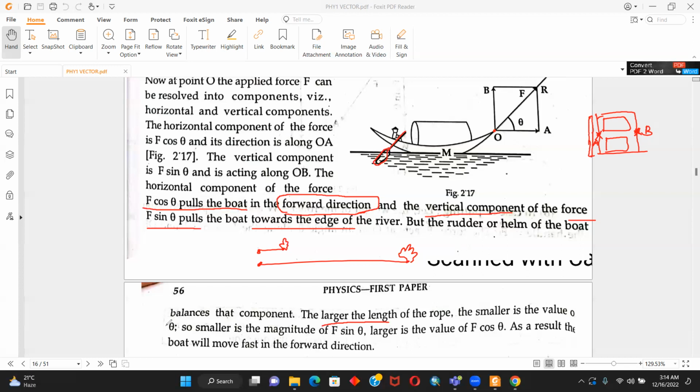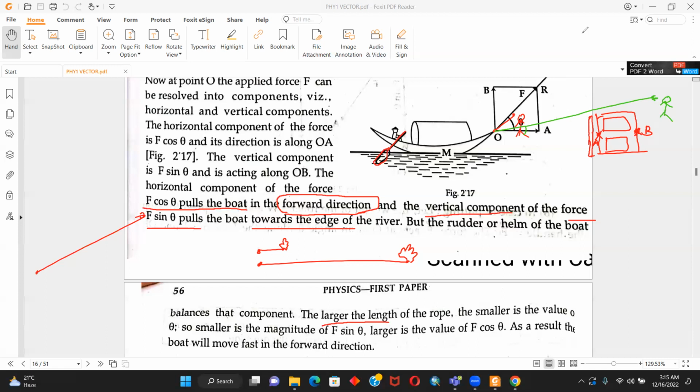Understand my point? Because whenever you are working with a rope, you will take it to a full stretch, right? So whenever you are taking a small rope, then you might be, for instance, at this point. But if you have a long rope, then you might be at this point. The angle gets lesser.